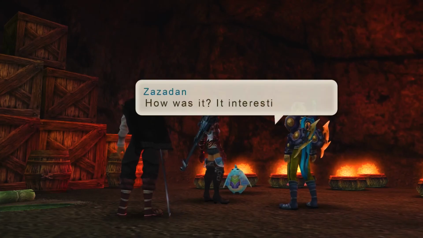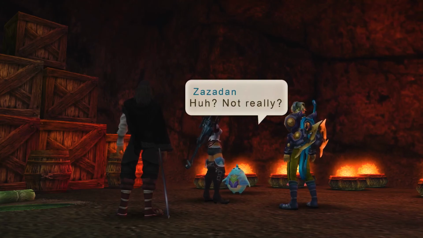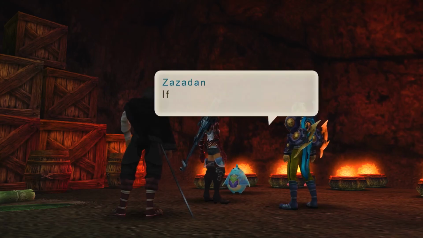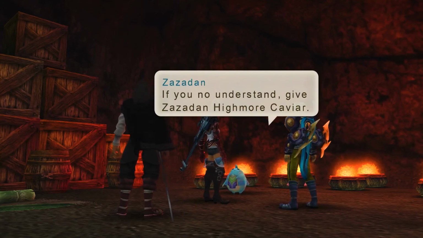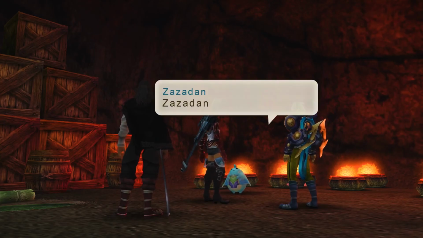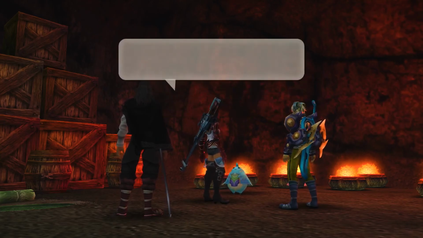Okay. How was it? It interesting, right? Huh? Not really. Not too bad. Look like you don't understand how good it is. If you don't understand, give Zazadan high more caviar. If Zazadan tried to go make it, monsters attack him. Zazadan glad you made it.